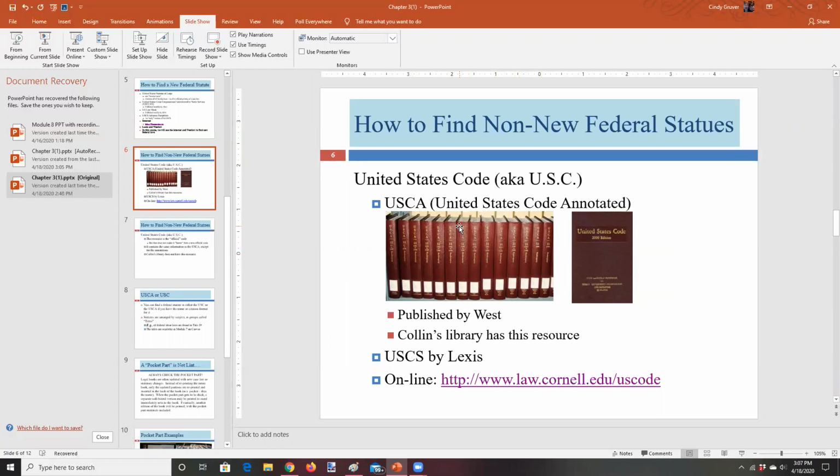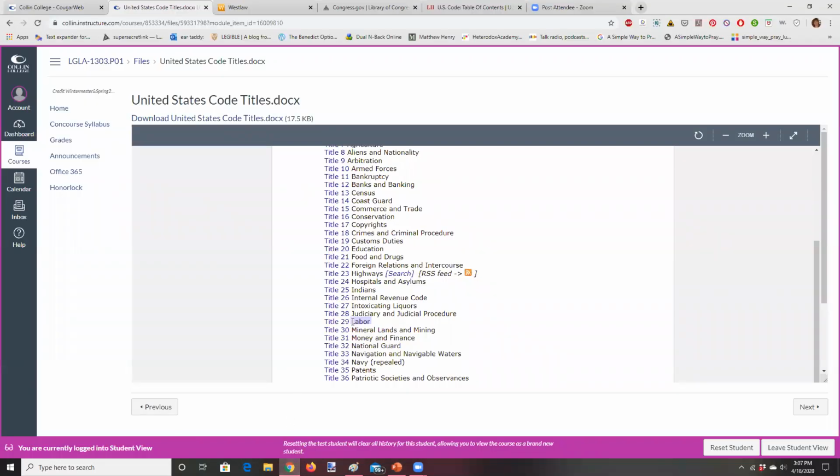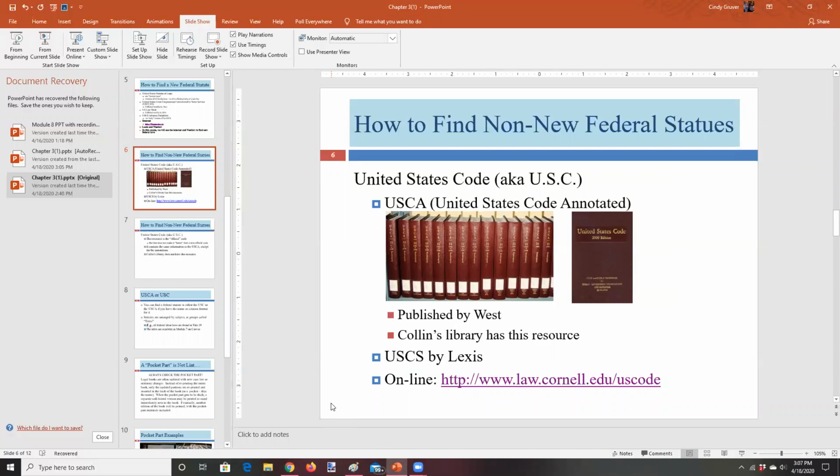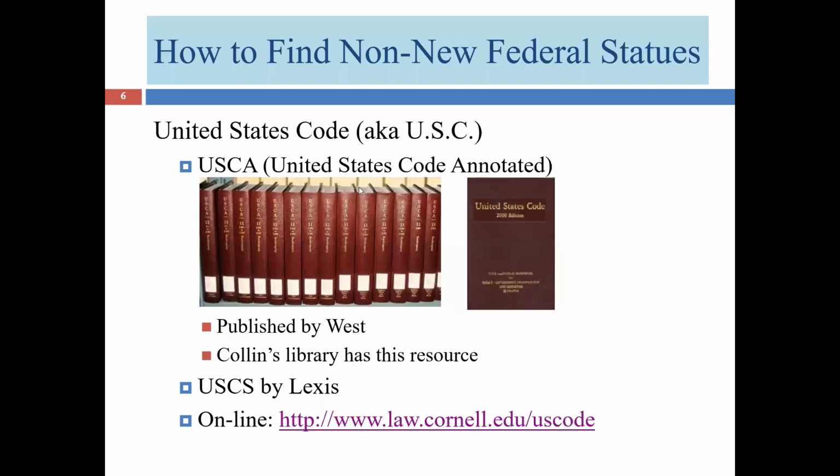And so as a result, at some point, both the federal government and the Texas state government codified the laws, arranged them into topics. And so now all of the laws on a particular issue, such as labor law, are going to be grouped together, even though the laws in this section were passed over many decades. And you can see the law about patents would be here. Again, sections of this might be hundreds of years old in terms of the difference in age between one law and another, but they're all going to be grouped together. And it's a similar system that we have in Texas.